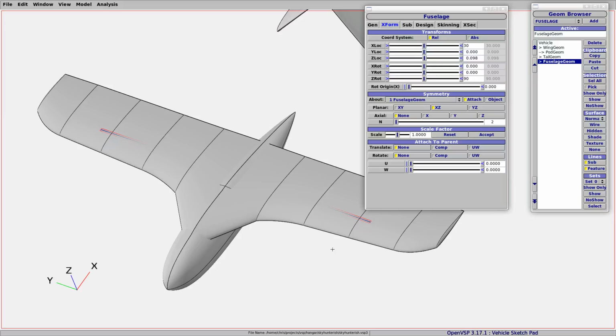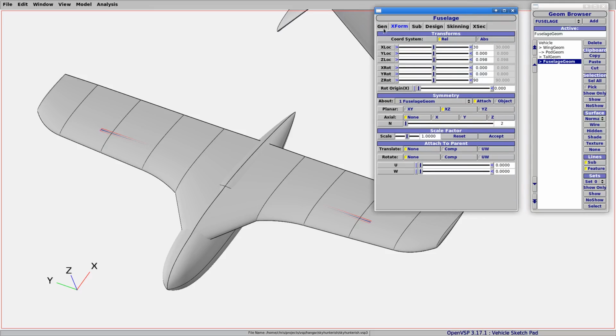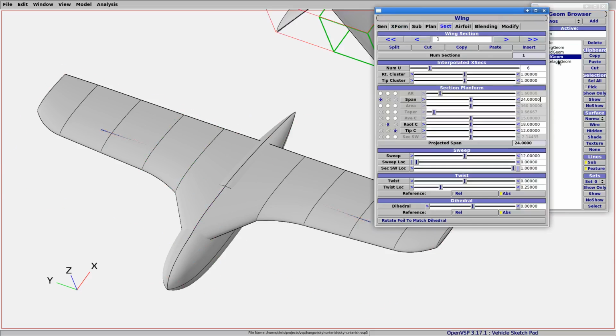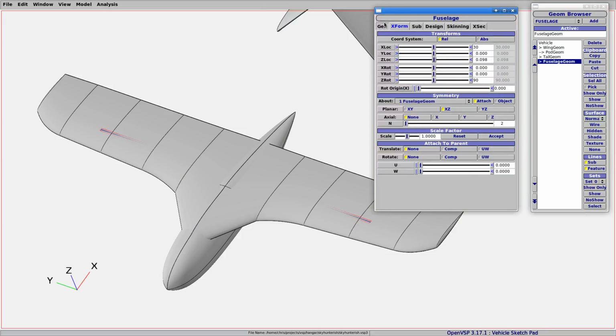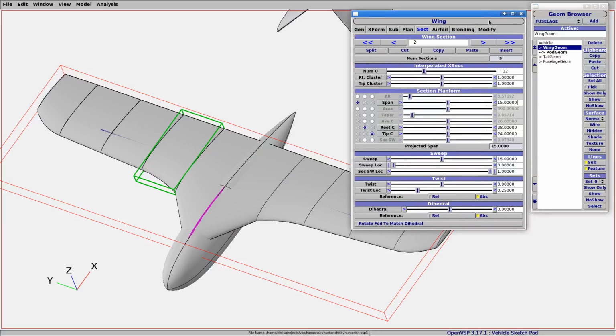Having said that though, there will be many cases where you want to exclude things from being exported or analyzed and so on, and I forgot to mention this in one of my earlier videos about OpenVSP, but for all of these geometry types here in the Gen tab, there is a set of checkboxes where we can assign things to be included in sets. So, for example, let's say set 0 is the things that we have, there are aerodynamic surfaces that we want to simulate when we're doing the analysis to see if the plane's going to fly well.